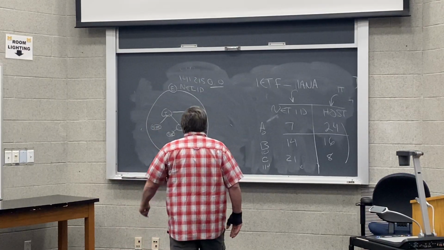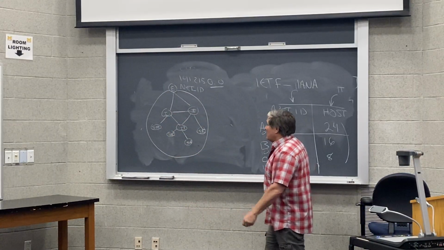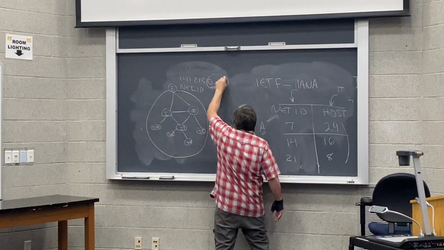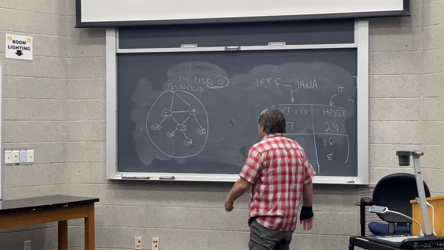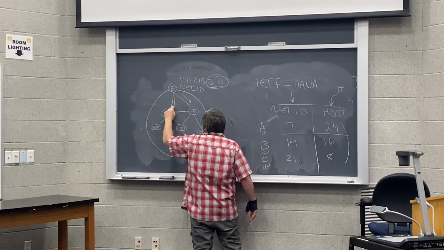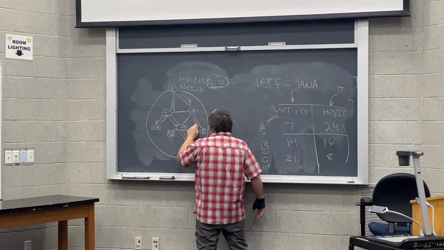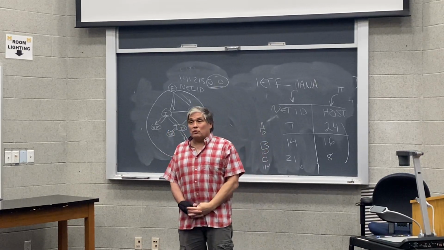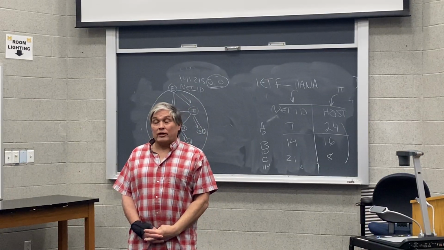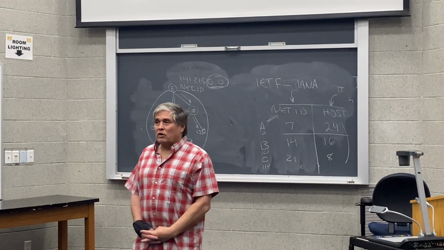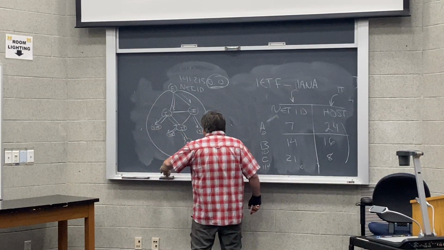And so if this is my network and I didn't use subnets, then when a packet came in here, it would have whatever 2 bytes there, and I would have to send it throughout my network in order to find the host. It would have to go here and here and here and here, because that's the way it would work, right? I know my host ID is somewhere, but I don't know where, so I'll just send it to everybody and somebody will find it. And that's ineffective, right? That's not a good way to do things.